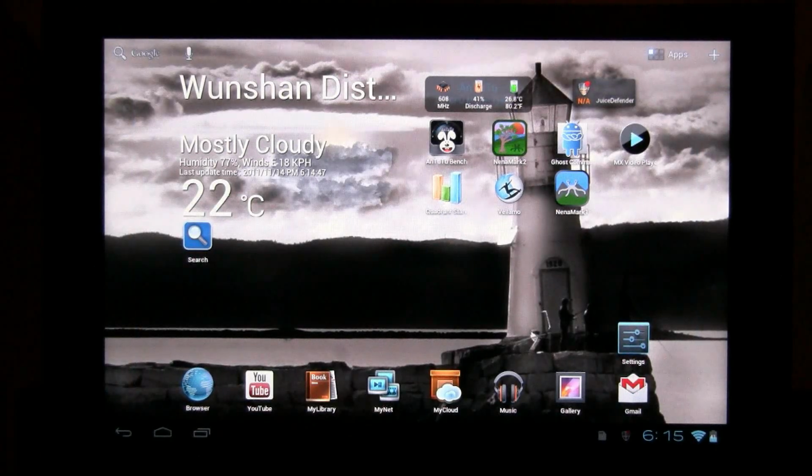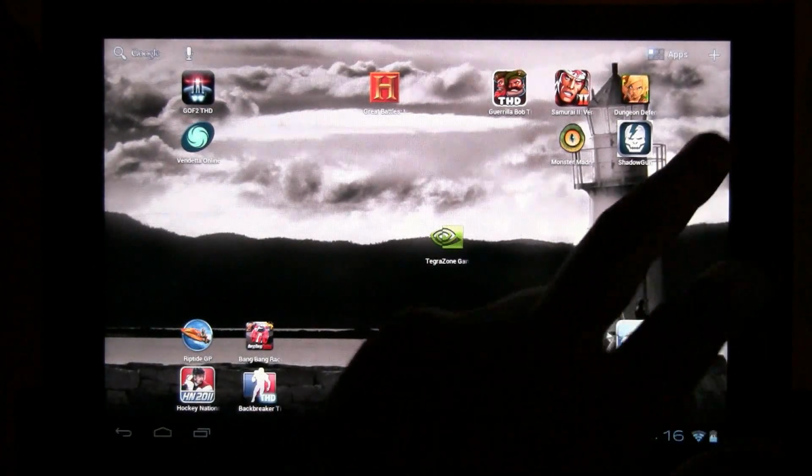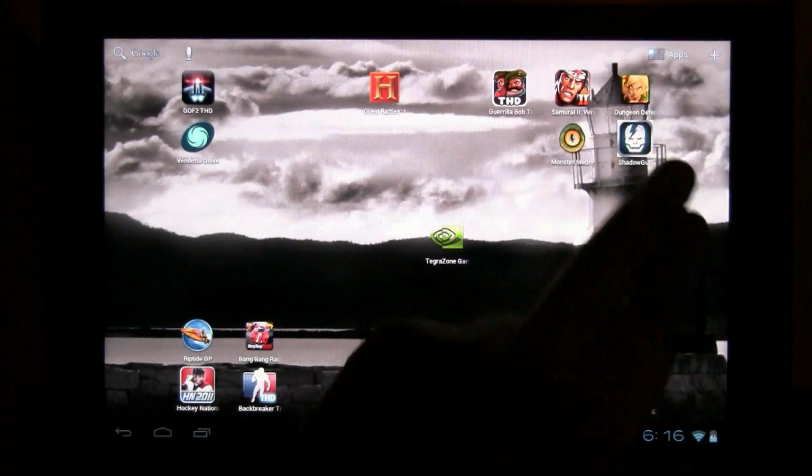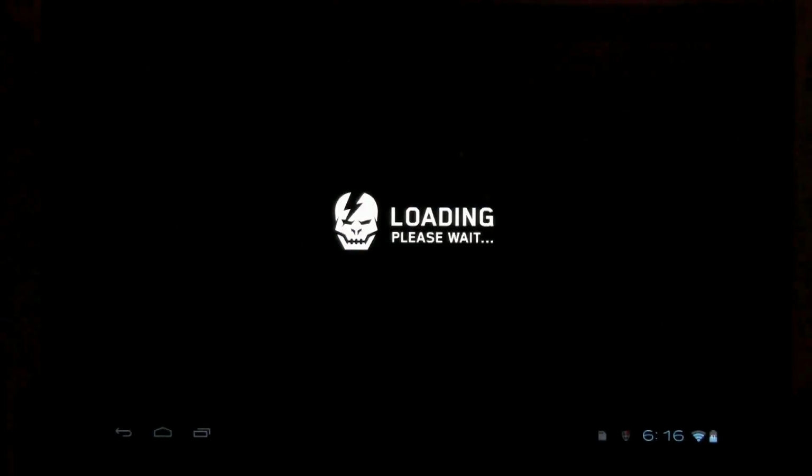stock Honeycomb 3.2. But what I would like to show you is how about the performance of Shadowgun at 600 megahertz. So over here you see a couple of NVIDIA Tegra Zone games that I reviewed recently, and over here is Shadowgun. For me, the best third-person shooter for a mobile device that's out there. Graphics are really cool, and normally they definitely need some performance from your platform.